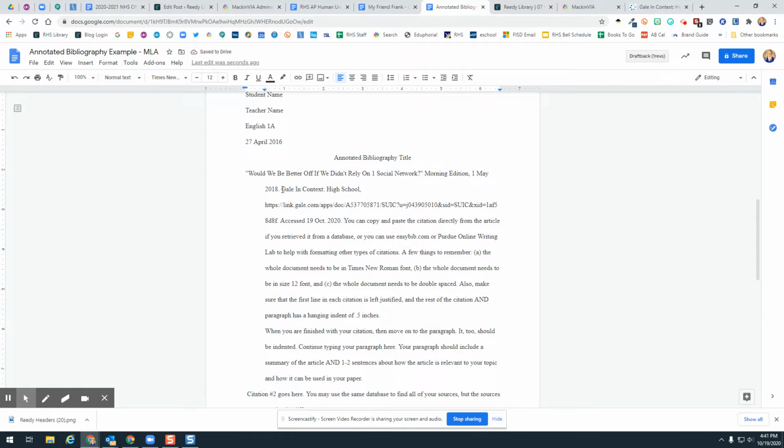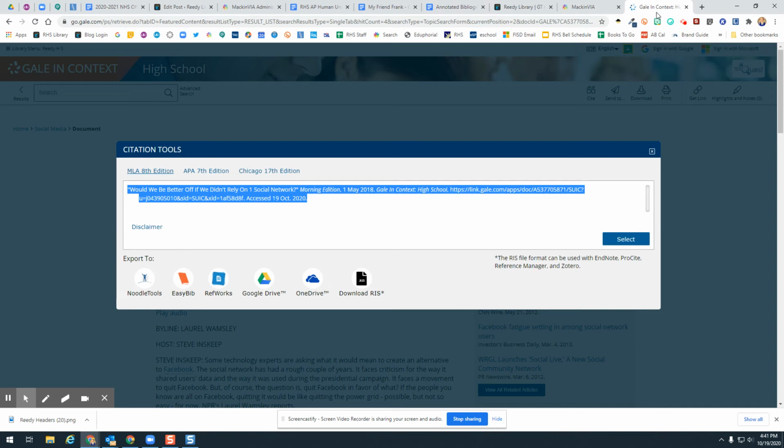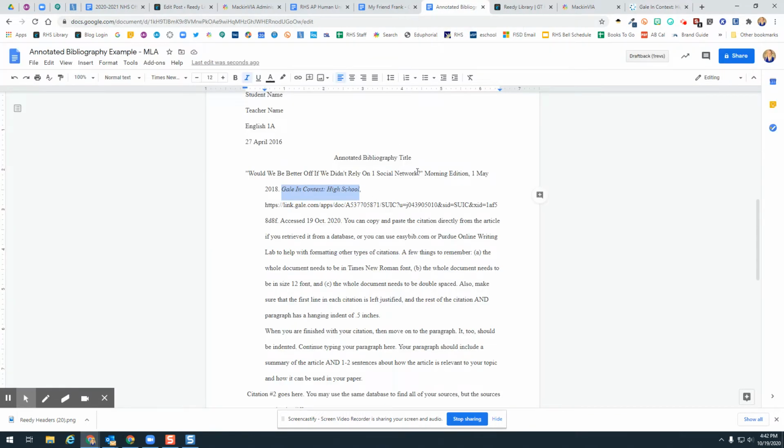You may have to, like, this right here is supposed to be italicized, and you can go back. I just know this, but you can go back and look over here and see what was italicized. So it's Morning Edition. Oh, I missed some things here. This right here is going to be also italicized. Okay, so I'm going to click italics, and then now I've got my citation here.